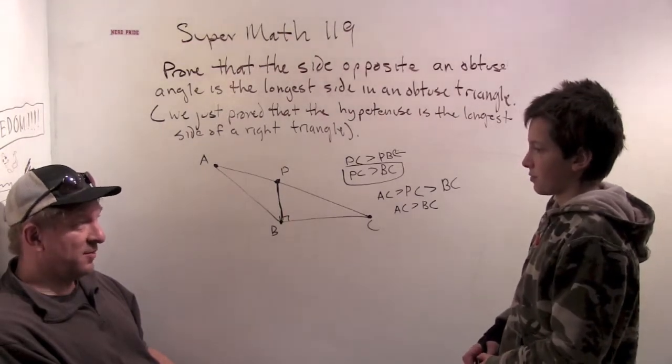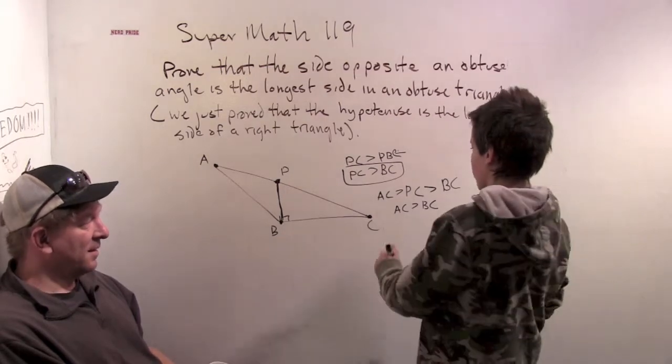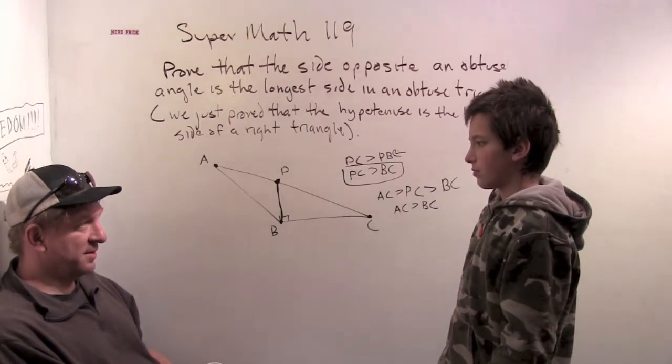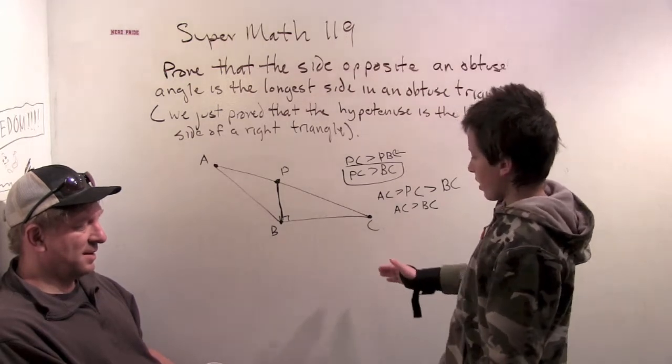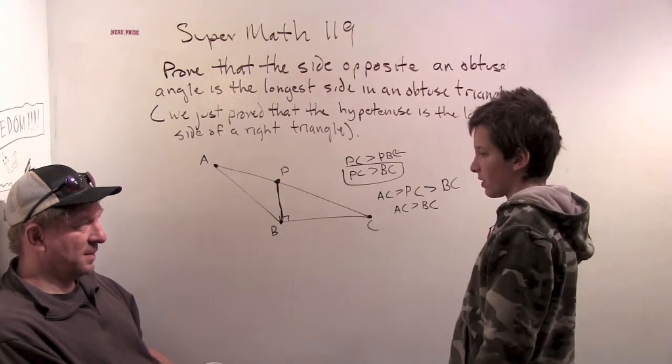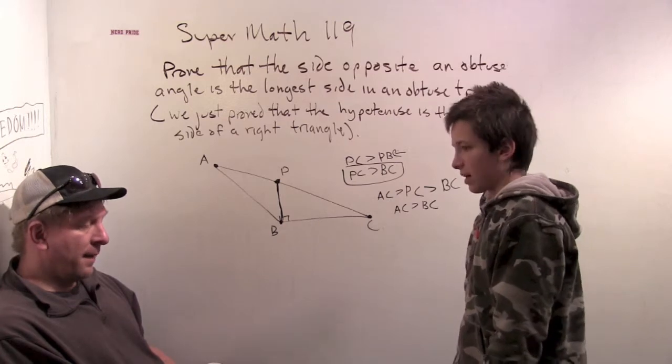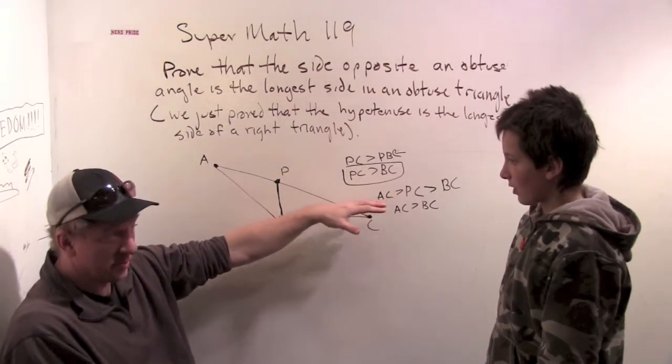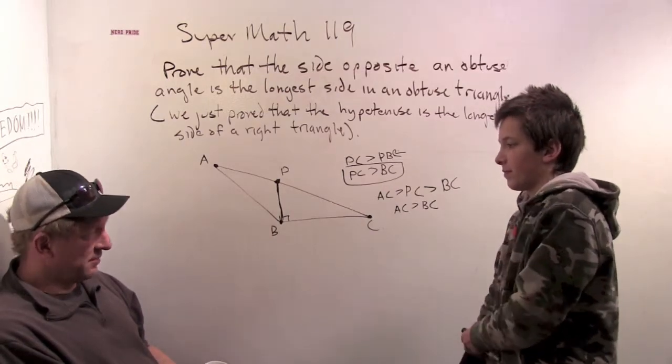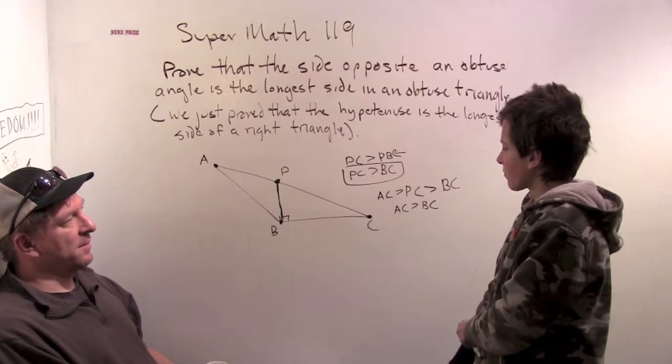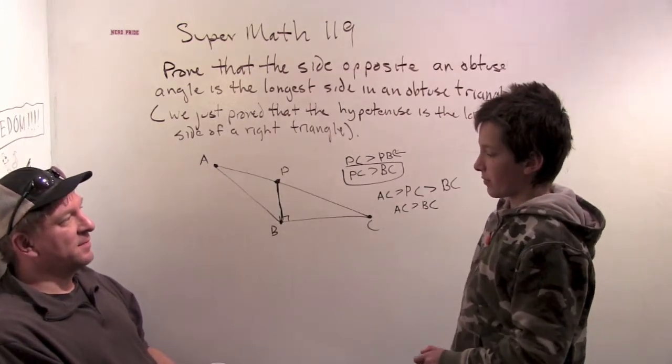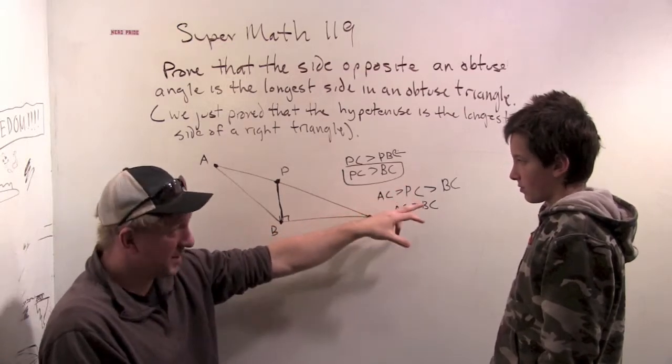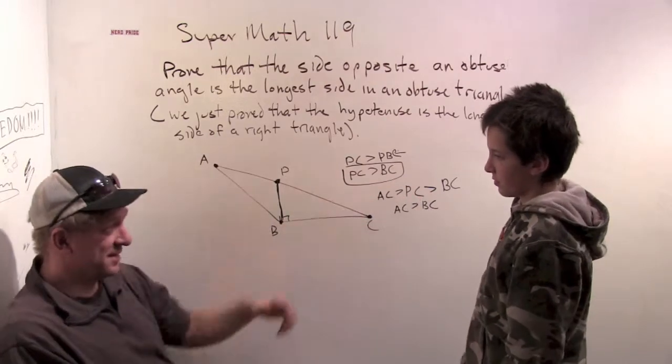Do you remember the thing we did with where some things were not transitive? Yeah. We actually did a family math about something that was not transitive. Well, I remember we did one where one is greater than minus two, but one squared is not greater than minus two squared. That is absolutely right. You have to be very careful about inequalities when you do things to them, like squaring them is a good example. Yeah, or negating them. Do you remember our non-transitive project then? I don't think so. It involves some dice. The grime dice. Those had weird properties where one dice beat another dice in a game, and that dice beat another dice in a game, but the losing dice beat the winning dice. That was kind of weird.